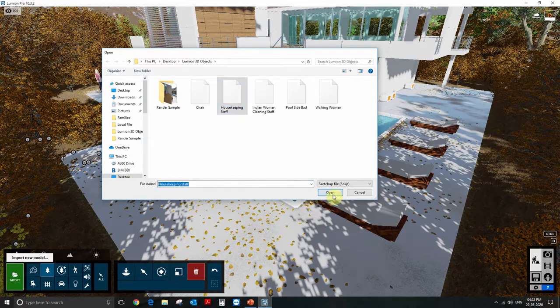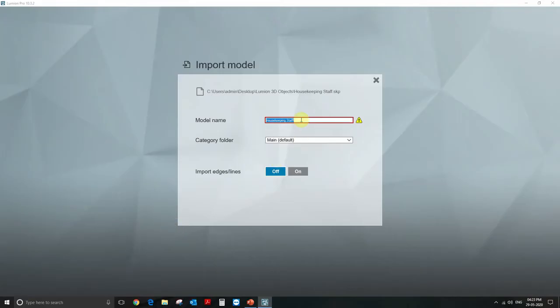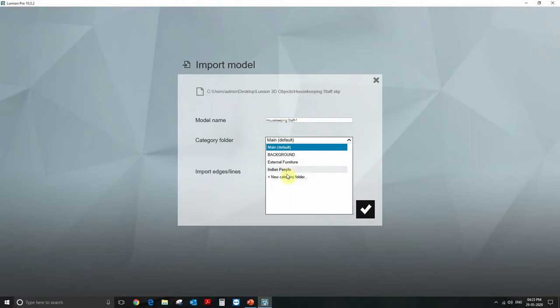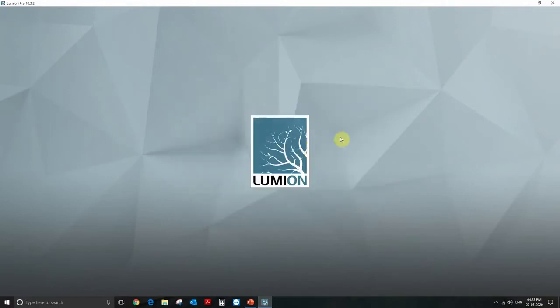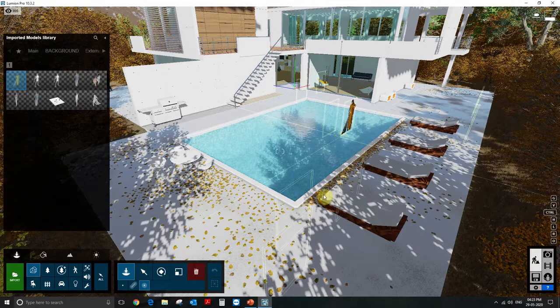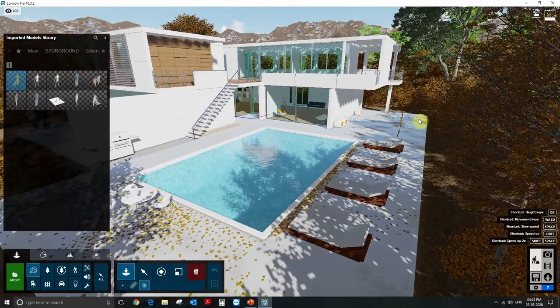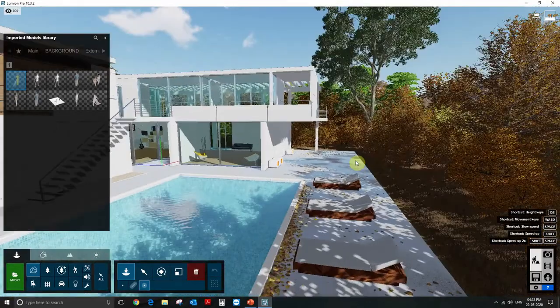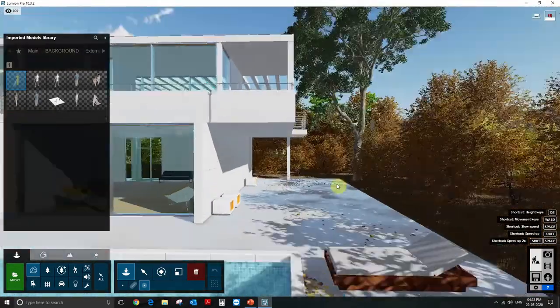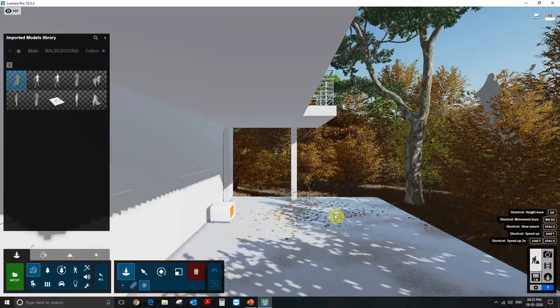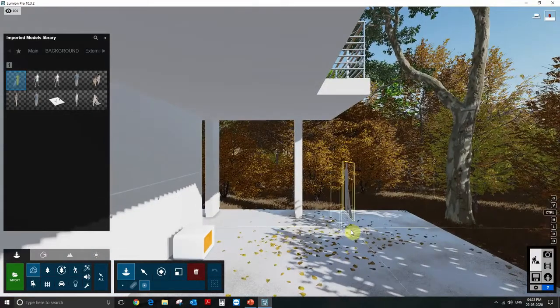So probably we choose the housekeeping staff, and of course when you import it, as I said, you can always categorize the people. Since this is an Indian family, Indian characters, we can put it. Now let's go to the corner of the building and try to place it. Maybe I try to put it here.